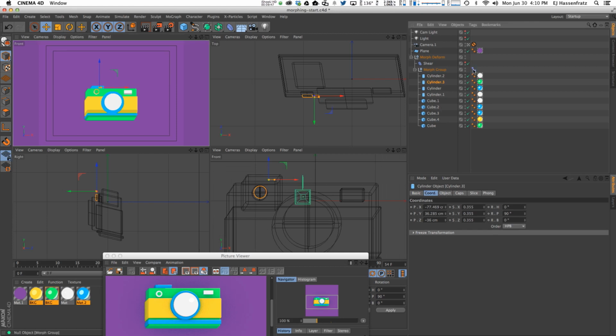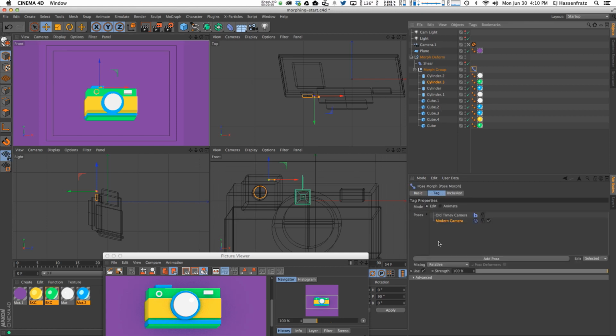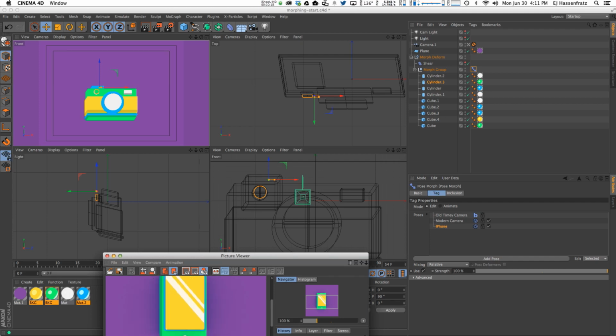So if I hit Command and click Add Pose, that'll actually create a new pose based on that modern camera. So Command, or Control on Windows, and do the add pose, and that'll create a pose based on whichever pose you have selected at that time. So I'm going to rename this iPhone, and I'll skip ahead to my iPhone here so you can see what I'll be building towards.